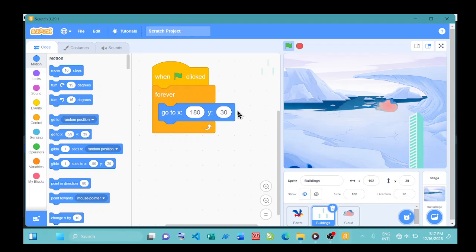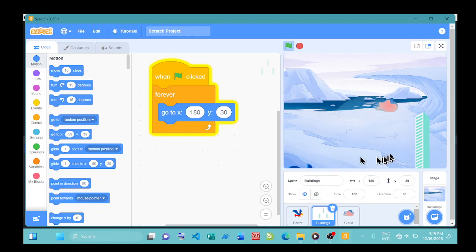Like here, I used 180 for X and then 30 for Y. In your own, since you'll be trying out a lot of things, I will advise you try out something like minus 180, 200, 360, that kind of thing, so that you know how the numbers affect what you are doing on the screen. For me, I'm going with 180 for X and 30 for Y. So you can see this is my 180 and then 30 for Y.